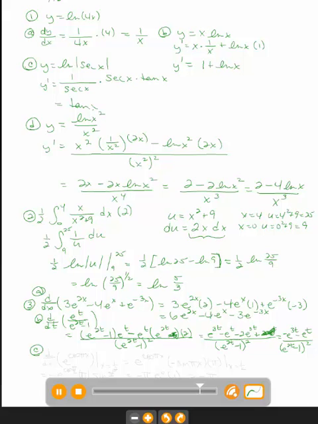Part C. This derivative is going to be, taking the derivative of e to the cosine of pi x, and then we're going to evaluate it at x equals 1/2. Okay, so the derivative of e to the junk is e to the junk. But then the derivative of the junk, derivative of the cosine, is negative sine of pi x. But then the derivative of pi x is pi.